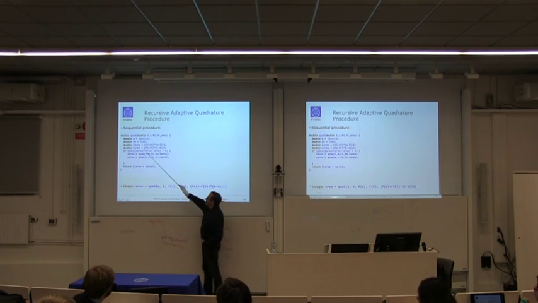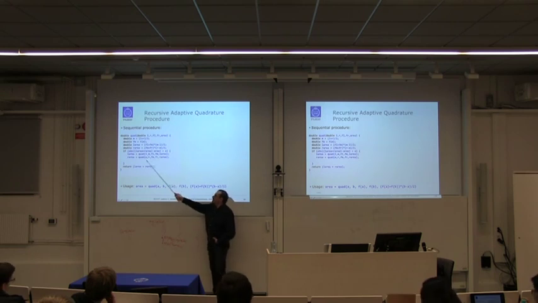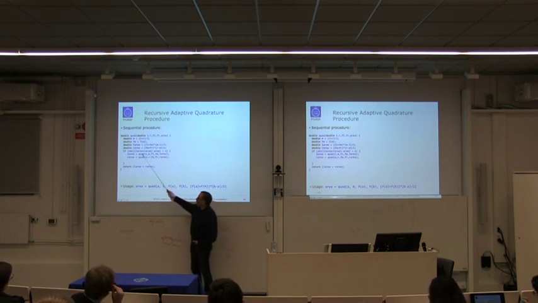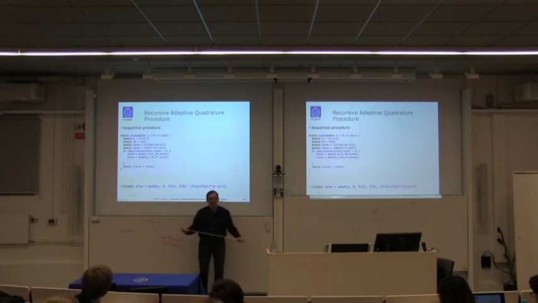Then it compares this against the first approximation. If it's more than epsilon, we cannot really tolerate this difference between them. Then we call quad twice, but with different parameters: L till M, and M till R. And of course we need to wait when they return. This one returns the left area, this is the right area, and then we return the sum as a result.